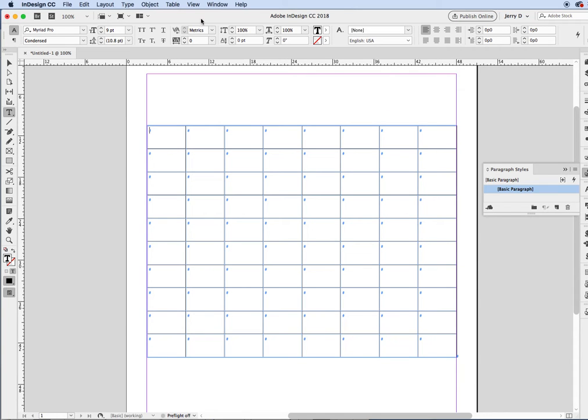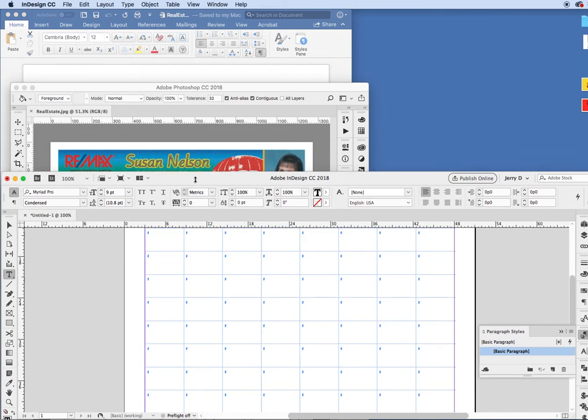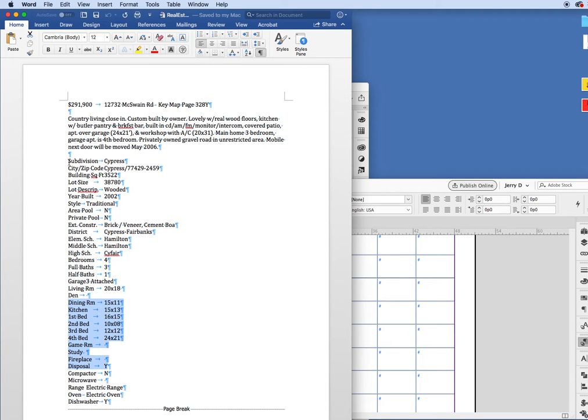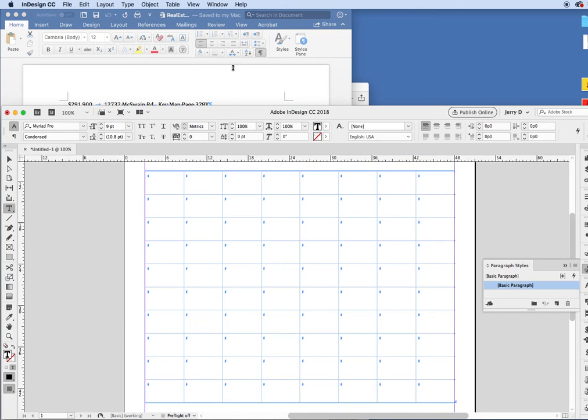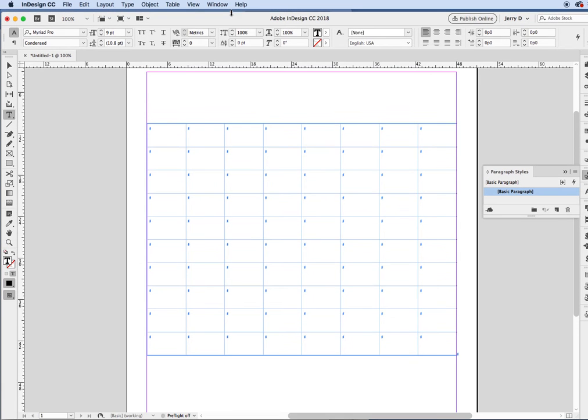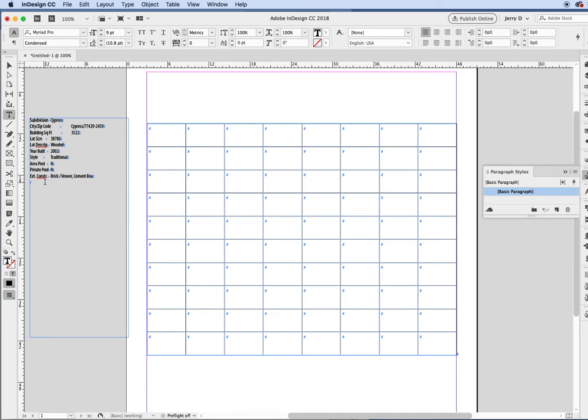Next up, I'm going to come over here to my text. So we pull this down. I'm going to click on my text, and I'm going to start here as a subdivision, and I'm going to grab the first 10 listings, 1, 2, 3, 4, 5, 6, 7, 8, 9, 10. I'm going to copy that, and then when I come over to my InDesign document, I am going to create a text frame on the side and paste it in there. And as you can see, I took it from Word and it automatically converted it to the Myriad condensed.